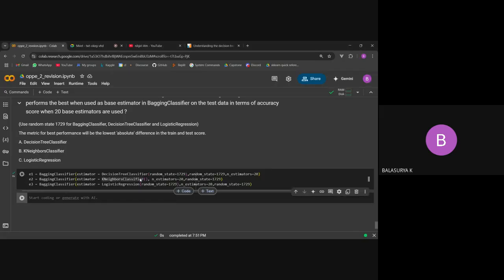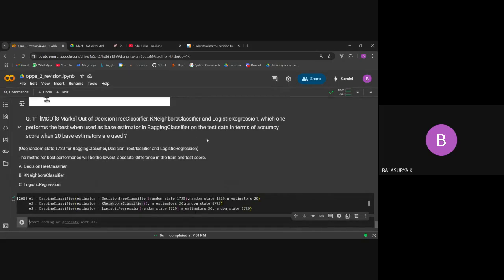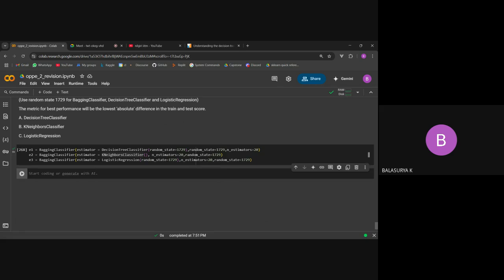So now I want to train it. Which one performs best in accuracy? I want to train all these E1, E2, E3 and then predict. E1.fit(x_train, y_train), E2 and E3.